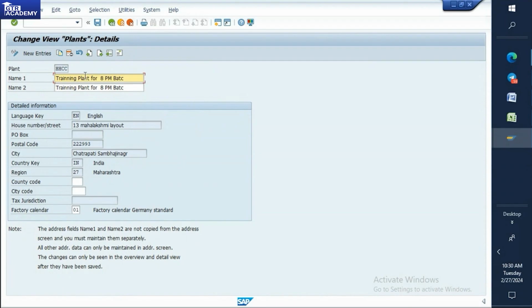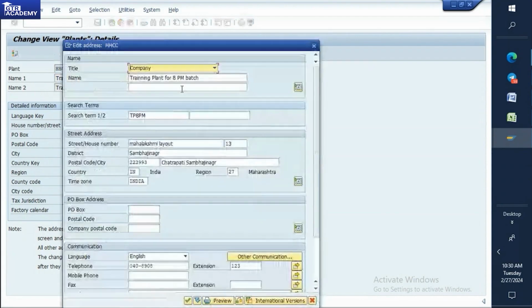So here, there is some change required for the new plant. At that time, what you have to do is, you can see the screen, right? Address. If you click that, you will get this one. You can change anything. For example, in Bangalore only, they opened a new plant, so the plant location is somewhere else.